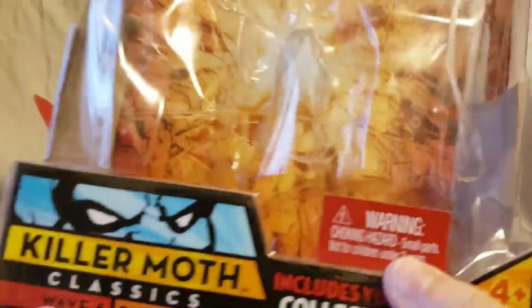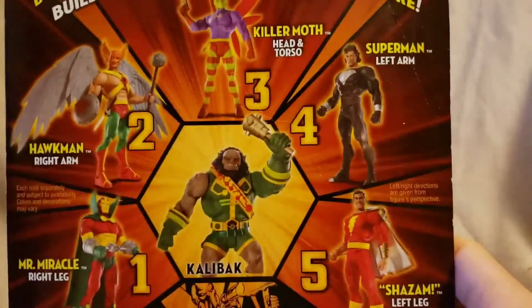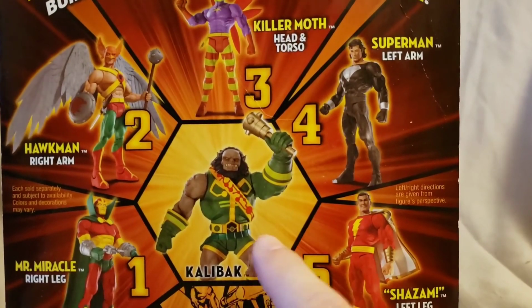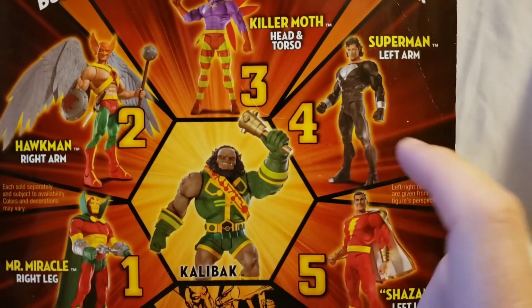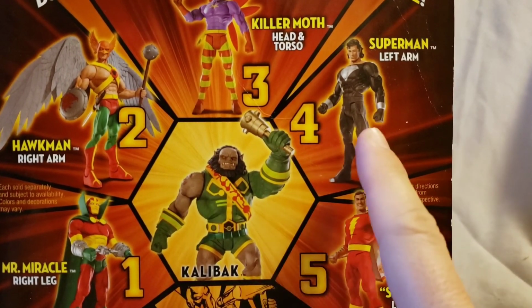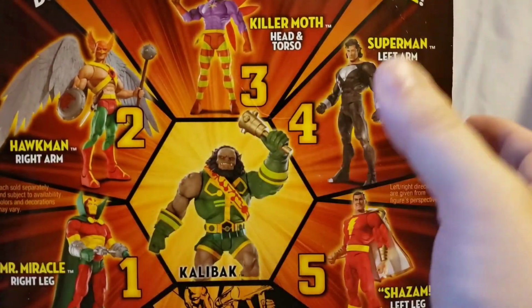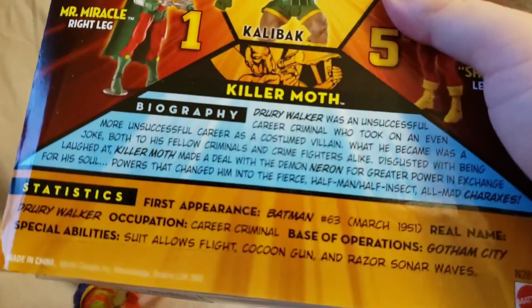Here is the packaging for Killer Moth. You can see Wave 6 Figure 3 right there. On the back, you can see the other figures required to build Calabac, which we will be looking at, Shazam and Calabac. These two I had already, like I had them before I started doing reviews. And the Hawkman I never got. I just bought the last piece separately because I already have a really good Hawkman. But yeah, very nice packaging.